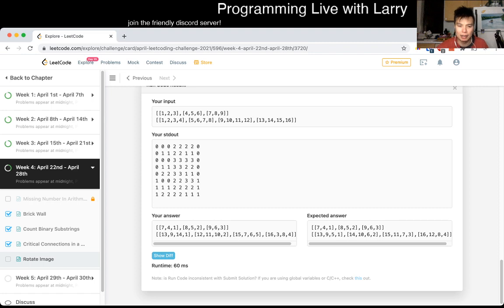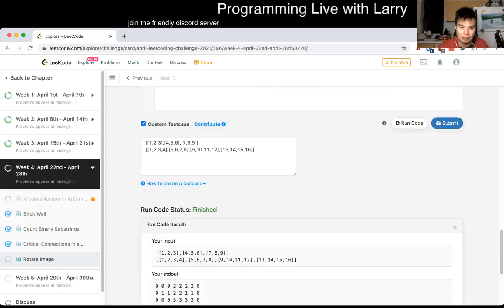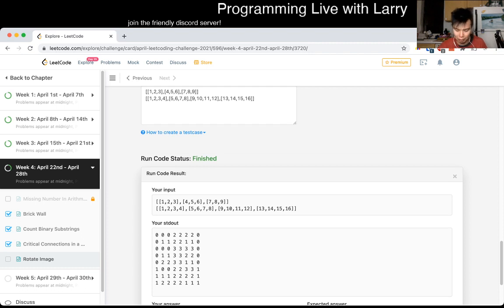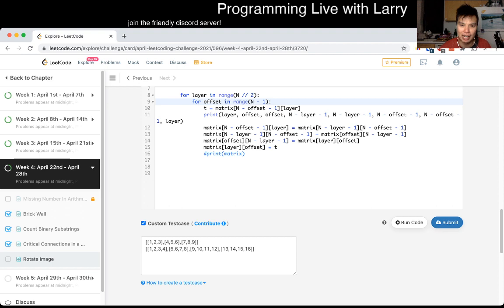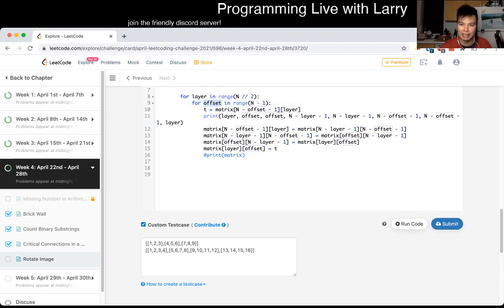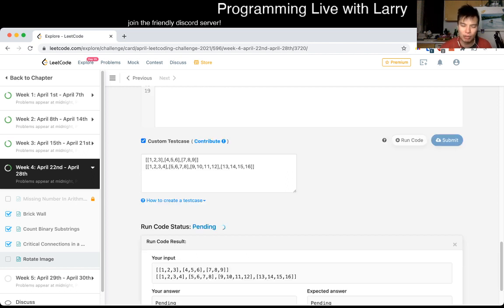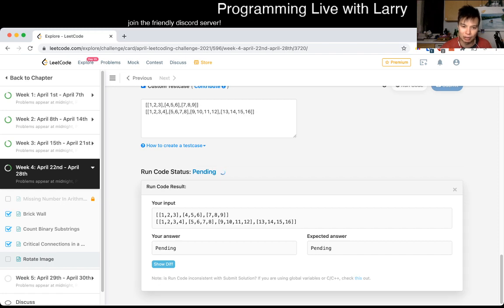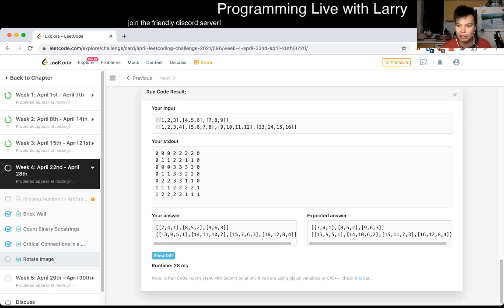Oh, did I just mess up? No. Oh, I remember why. I was so focused on these things that I forgot that the offset should begin in the layer, because that's why I call it layers, because I want it to be one in. So that's why it was happening multiple times, because it was going through that. Okay, so that looks good now.